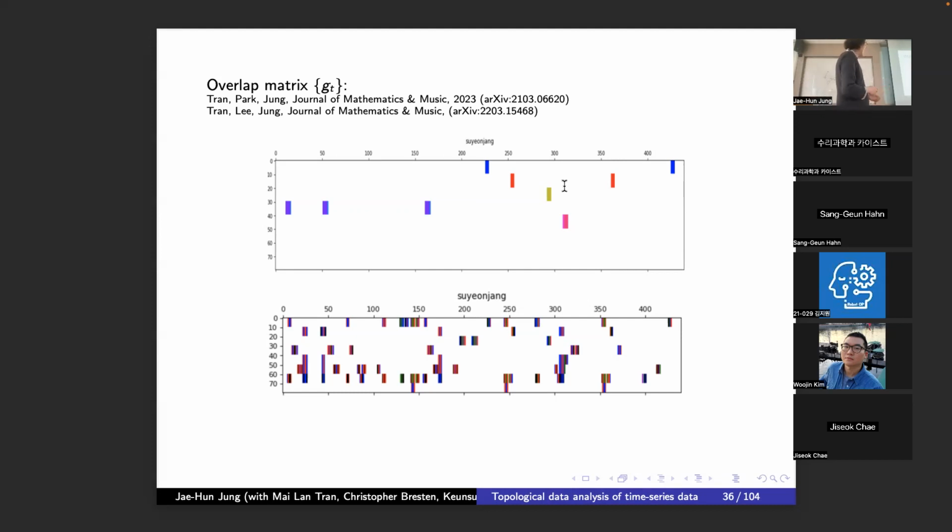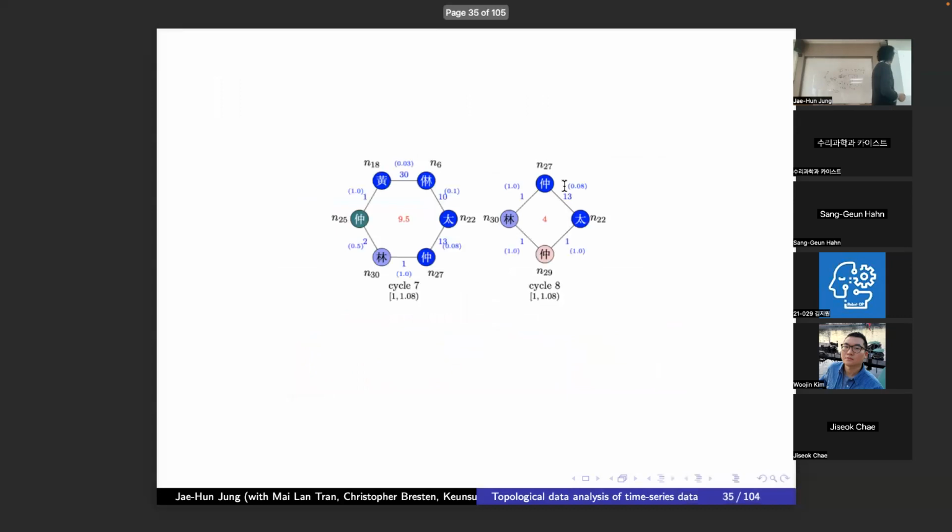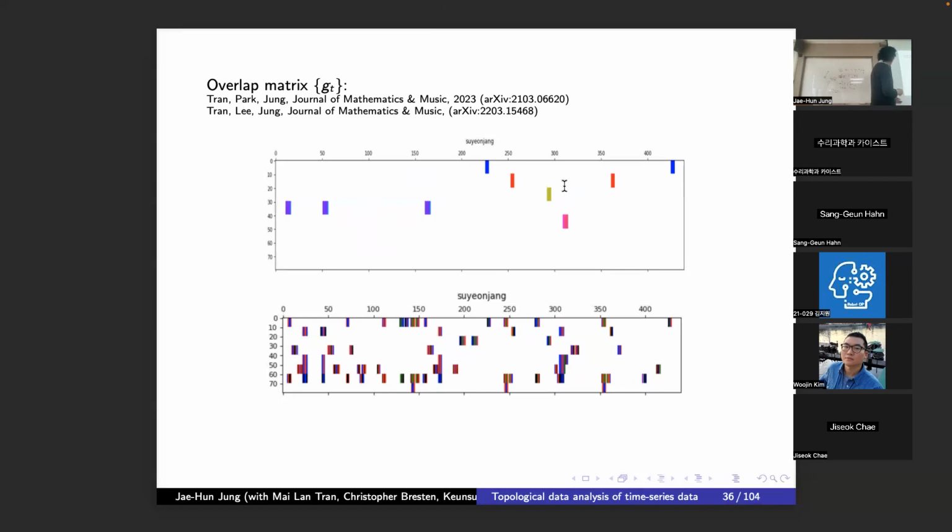And then this row is cycle 1, 2, 8, right? And this is the music start and music end. Then you find the cycles, all these cycles, and you look at every element. If you look at the consecutive nodes, and in this music element cycle 1 is repeated, then you just color it. So this is what we get.